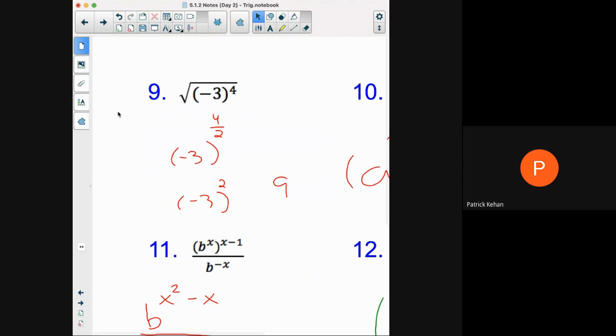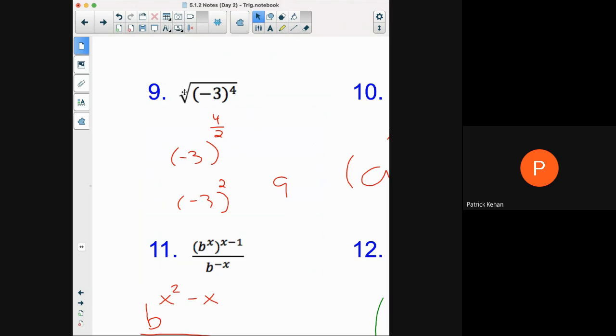So we're working on number 9 right now. So this is the square root of negative 3 to the 4th power. So for all radicals, we indicate the root here, except for the square root. The square root is the smallest integer value we can use as an index. So there's always a 2 here, right? So that's the index. And then the exponent of the radicand is 4. So I'm going to rewrite this as the radicand, negative 3, to the 4 halves power, right?